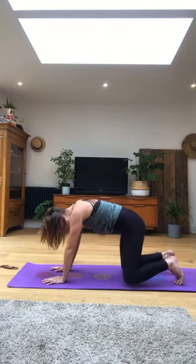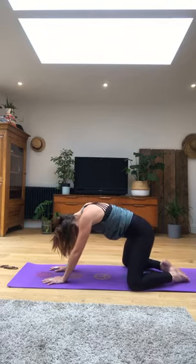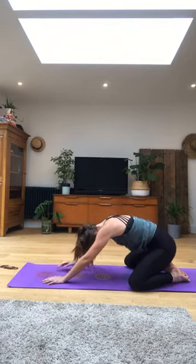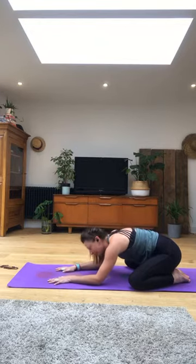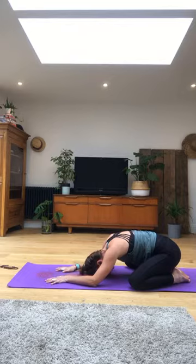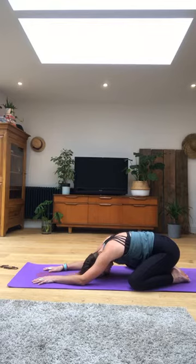Bringing the knees as wide as the yoga mat. Big toes connect behind. Sinking the heels, sinking the hips back towards the heels. Releasing the head down. Walking the hands out in front. Nice surrender position, this one.